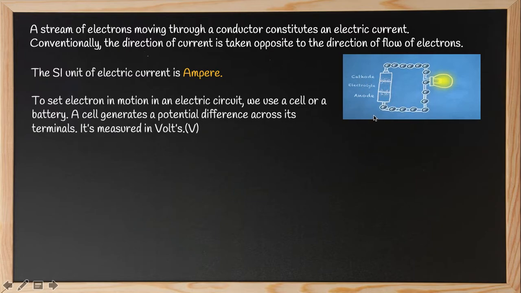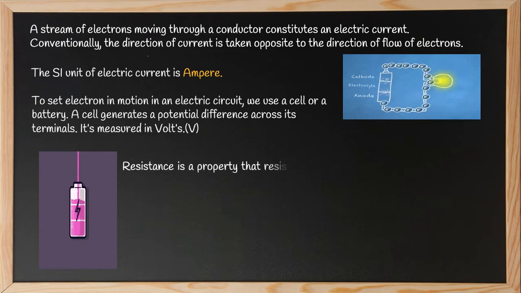Now if you look at this picture, we can relate it to the first point also. You can see the electrons are moving in this direction. They are moving from the anode to cathode. That means the flow of current will be in the opposite direction, towards cathode to anode. We always know that current moves from positive terminal to negative terminal. So it moves from cathode to anode.